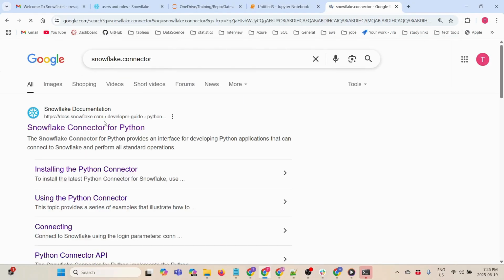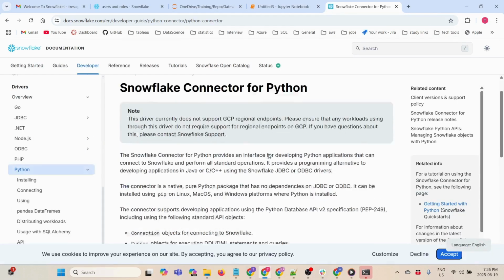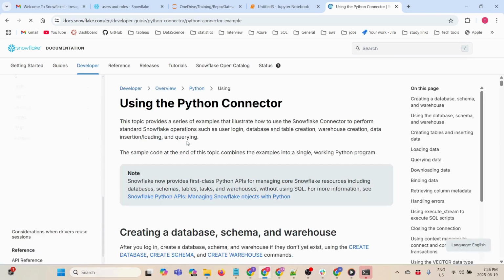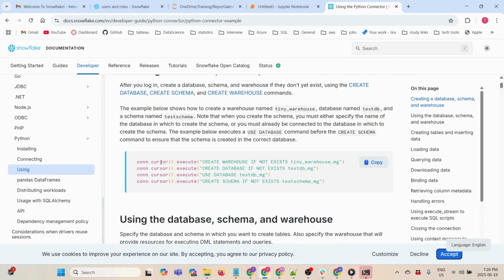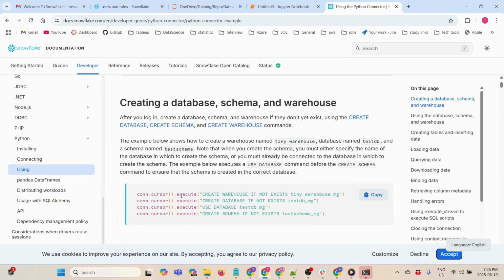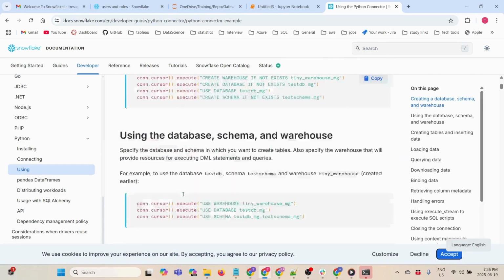Snowflake.connector. So this is the documentation for Snowflake connector. We need to create a connection object and then call the cursor and execute the method.